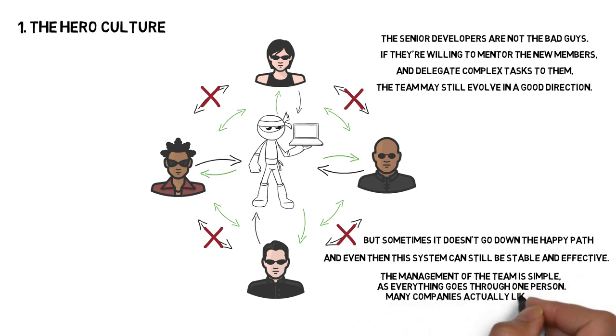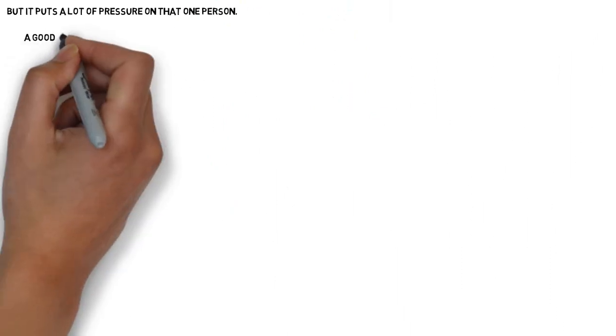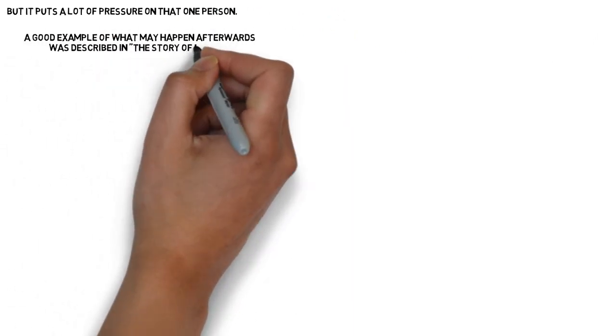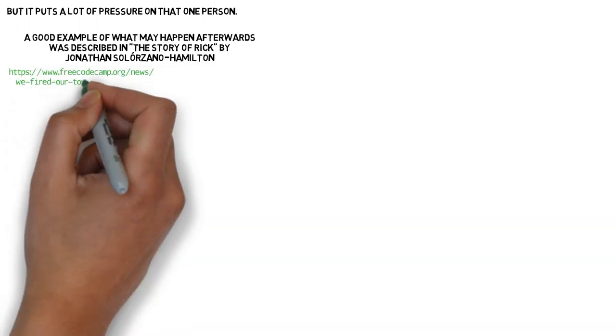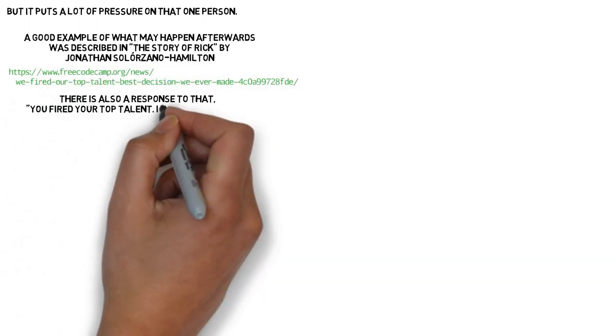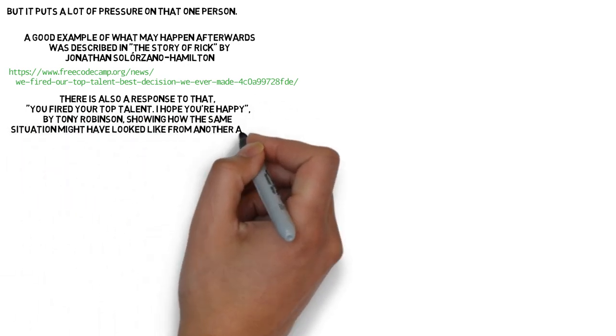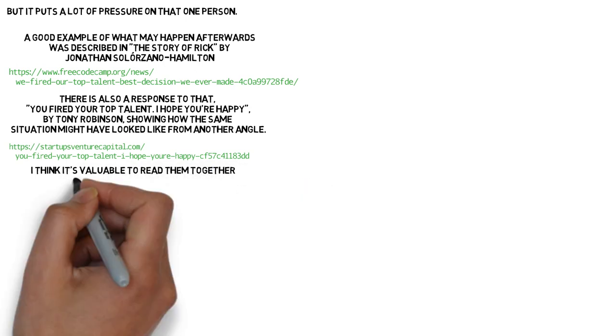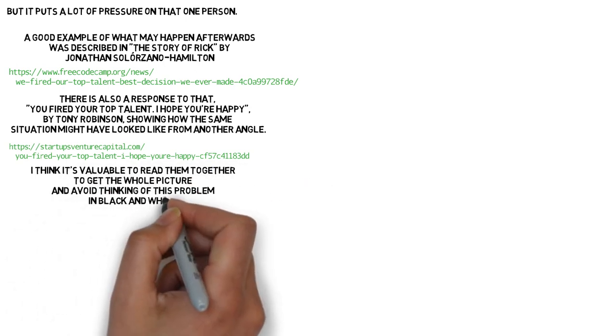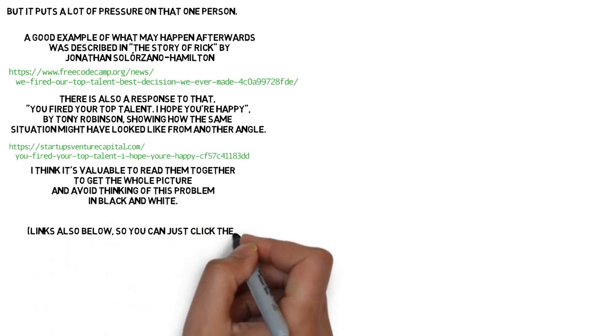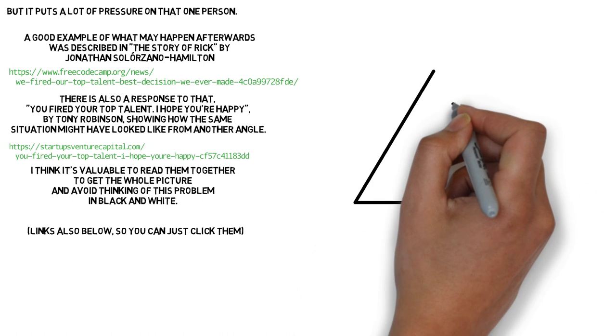Well, let's start with that we have a person in the team with a very crucial role and a lot of responsibilities nobody else has. Other team members look up to him and try to be like him, or maybe even better than him. It creates a situation which does not promote cooperation but rather competition. The team is no longer a set of more or less equal colleagues. It becomes a pyramid with the senior programmer at the top and the rest climbing up and judging each other's value. Helping each other becomes less important than an individual contribution and that individual contribution is often measured in lines of code. People who follow the real programmer stereotype better are judged to be more valuable. Those who do not stay behind, get delegated to less important tasks and finally look for another job. But that's not everything. Far from it.